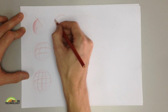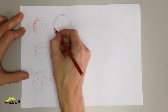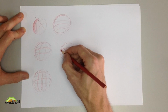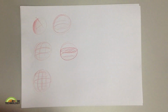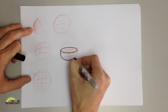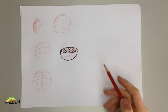And the good thing about the red pencil, or the blue pencil in your case, is you can just feel what's right. You can go over it a few times till it just feels correct. You can shade certain parts as well. So if we choose that, shade bits off, and you can start to pick out forms. And certainly for your design stage, something like that with all the markings and things on is absolutely fine.